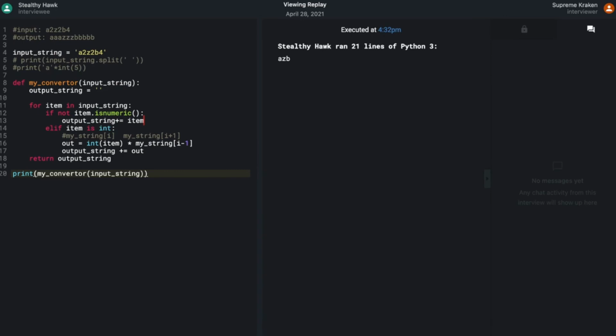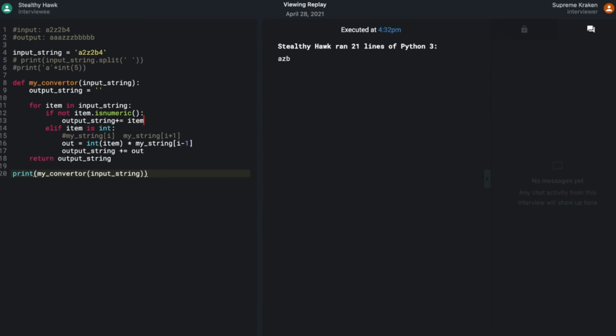When it comes to 2, I don't know what you are doing here in the elif statement, and why it is an elif, because you have either character or non-character. Oh, then we can just do the else statement. So then it went to Z and did the same thing, and B and 4. That is why your output is showing A, Z, and B, which means it is ignoring the numeric value.